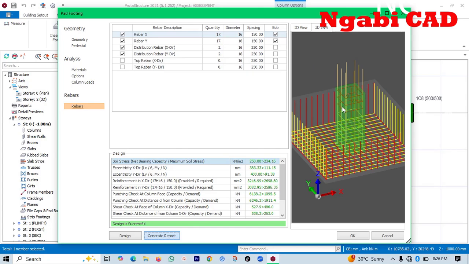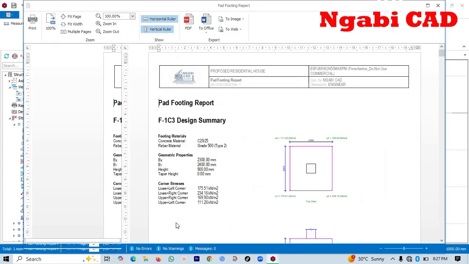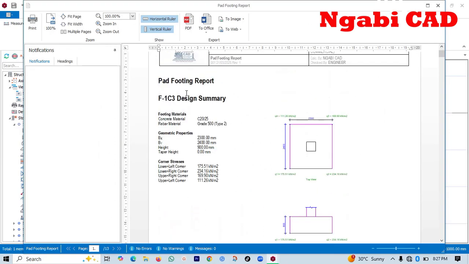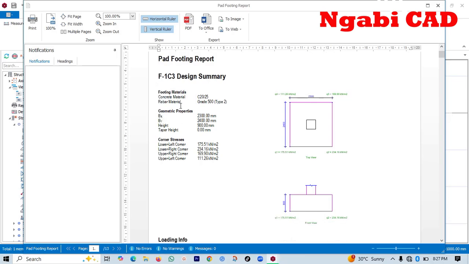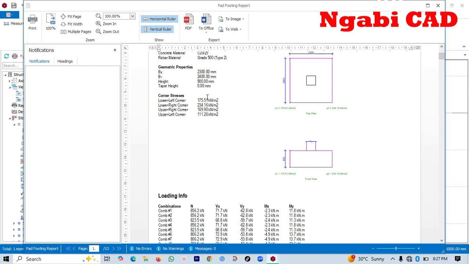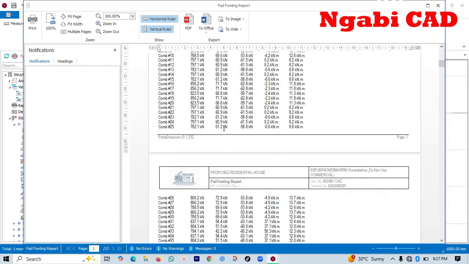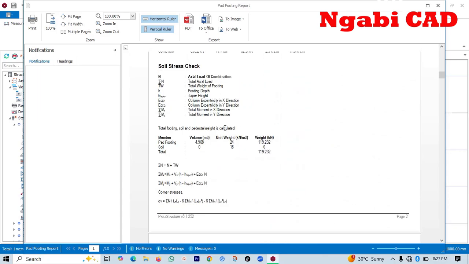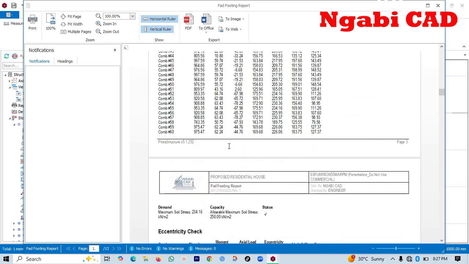If you want your report to appear in the reports builder, you have to first launch it. If you launch it, it will go in the reports builder, and it's where we can have all our reports summarized. As you can see, it is a pad footing report, giving us the materials, the grade of the steel, the lower left corner stress and all the loadings that have occurred in the combinations and in the pad.